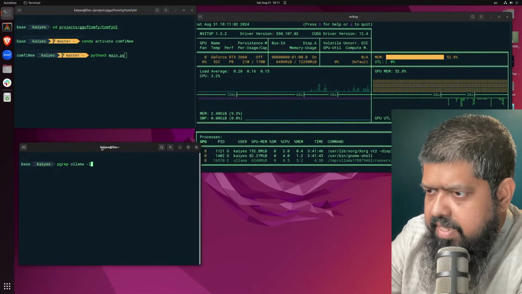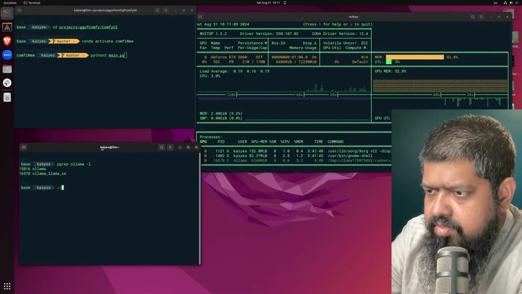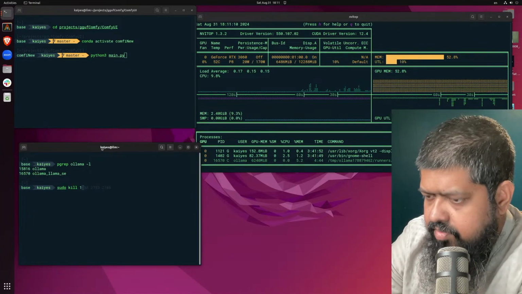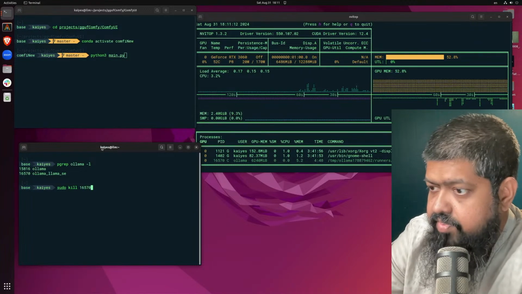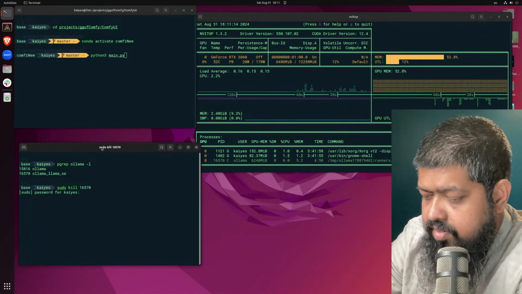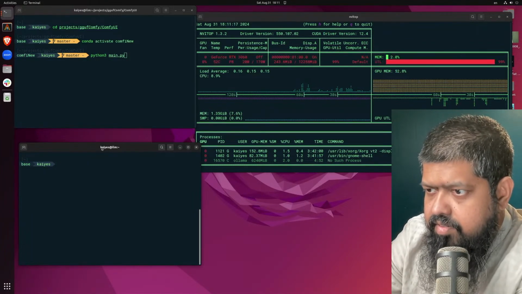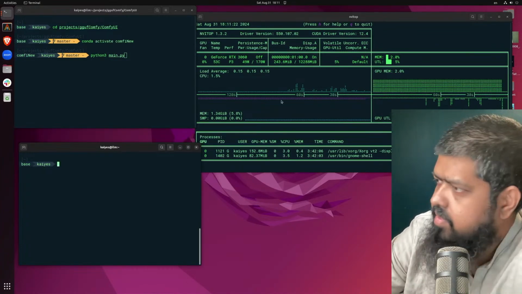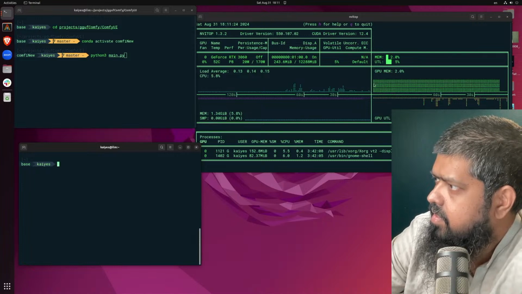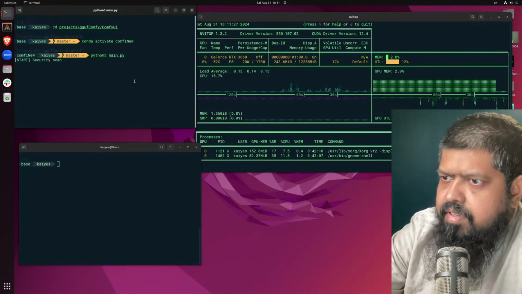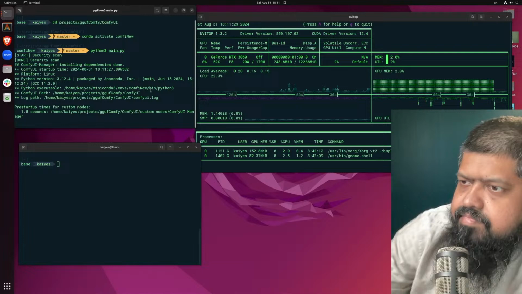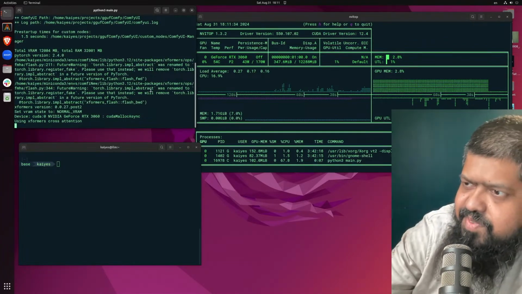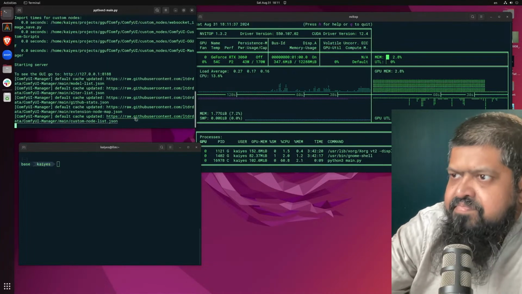Grep Ollama list, sudo kill 16570. Now, yeah, see how it goes. Because if two competing services are trying to run my GPU, then it's going to run my GPU down.